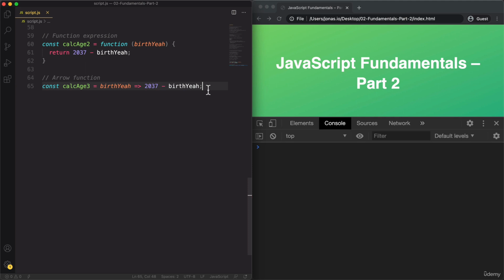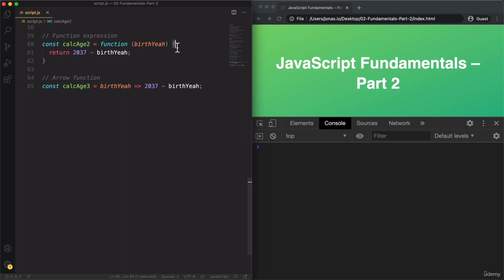Okay? So as I said, this is a special form of a function expression because it still is a function expression actually. So it's a value, all of this, that we assign to this variable. So just like this function expression up here. But this one, as you see, is a lot easier and faster to write. The first reason for that is that we don't need the curly braces, like we have here to define a code block.